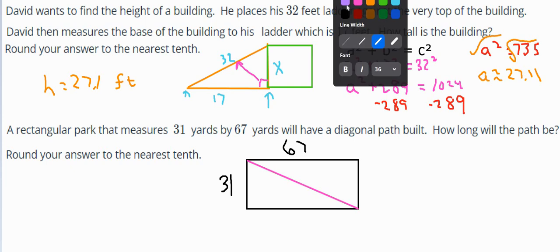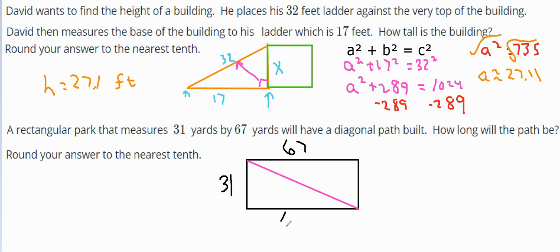Well, just to be sure, this length down here is 67. Looks like we have another Pythagorean theorem type of question. Not a surprise since we're in the Pythagorean theorem section. And anytime you see a triangle, especially one with a 90-degree angle, your thought should always just go to Pythagorean theorem in this class. So we're looking for how long this is going to be. We'll call that X, or the D there for the diagonal.